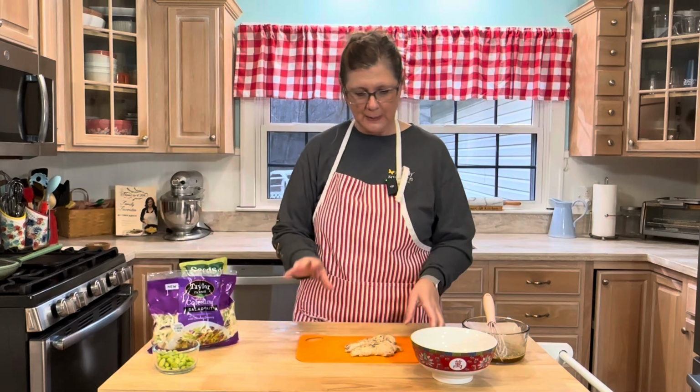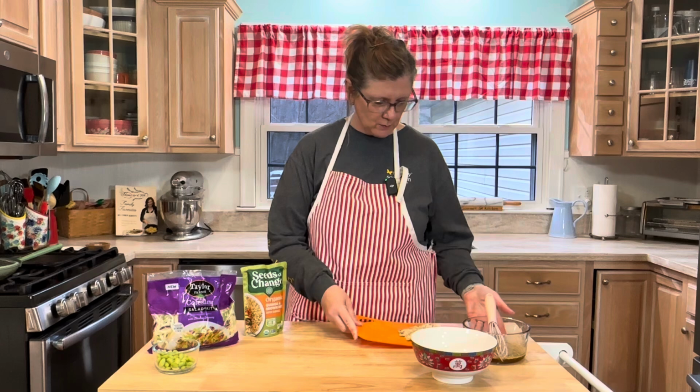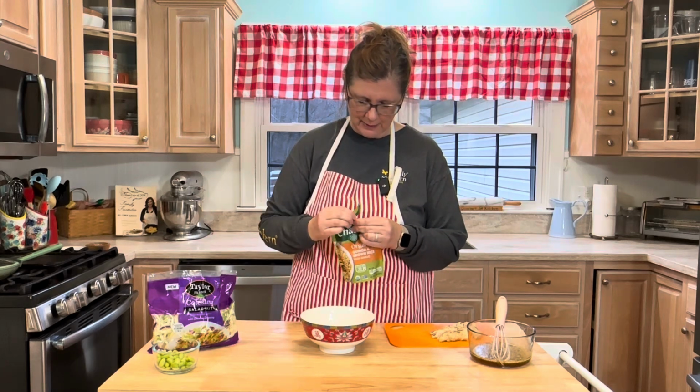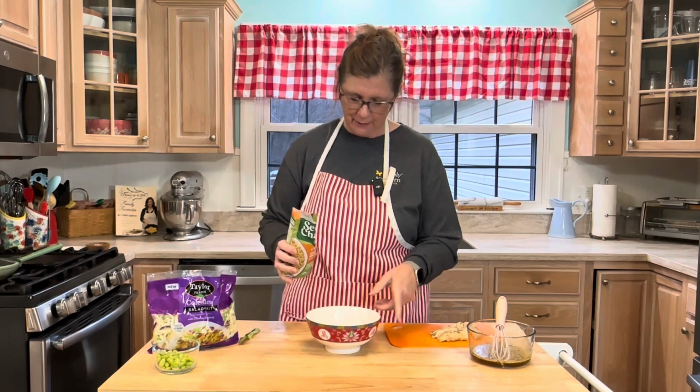All right, so I am just making 1 bowl, but you could make a large bowl if you wanted, if you're cooking for more people, but this is just for me. This is just for me for lunch. So I'm going to take this rice and I'm going to pour half of it into the bottom of my bowl.